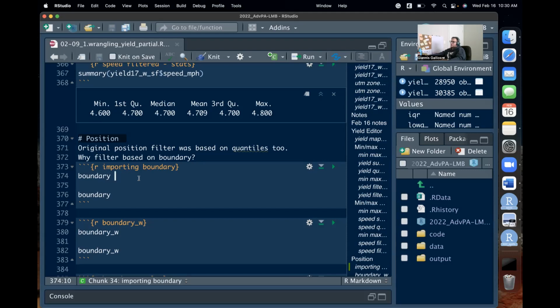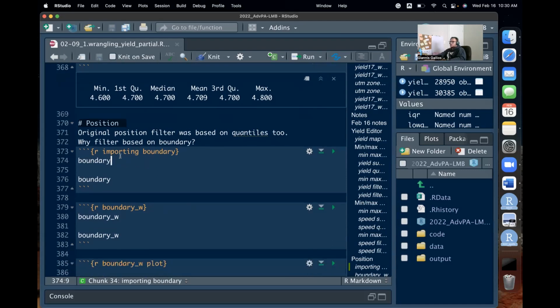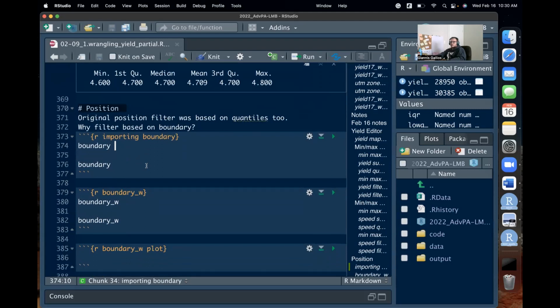All right, so we have this file in our data folder, but we want to read that into R so we can actually use it. Please come to this chunk where it says importing boundary, add the assignment symbol, and we're going to use a new function here called read_sf.